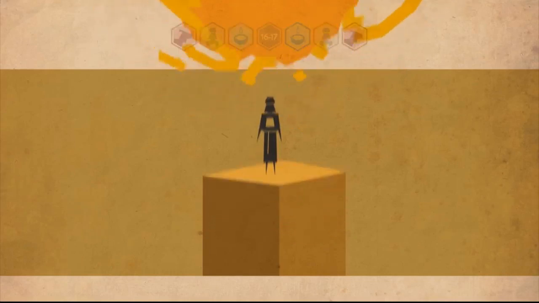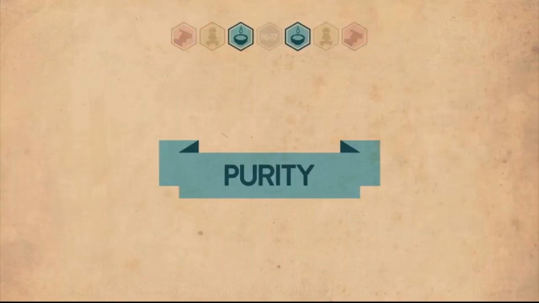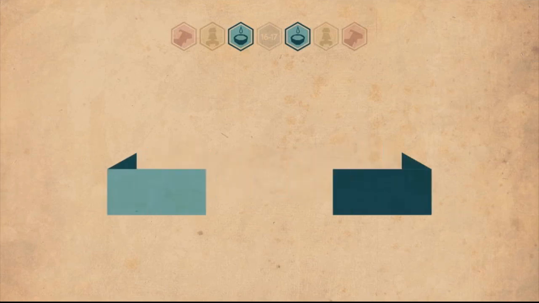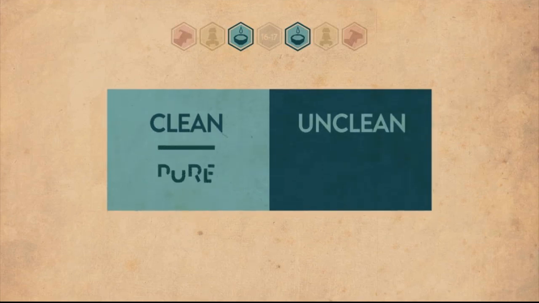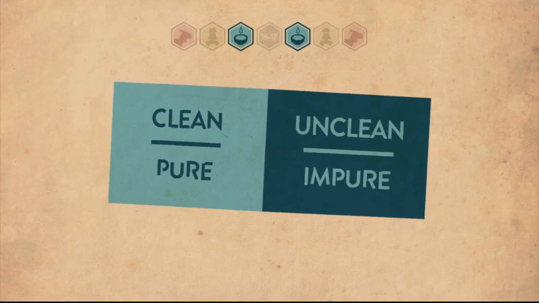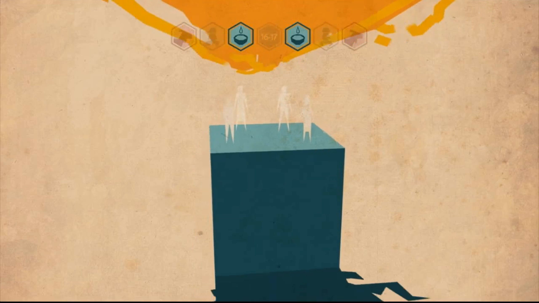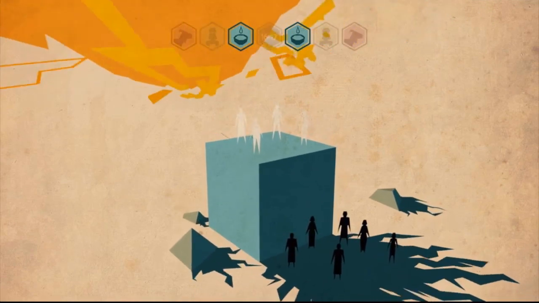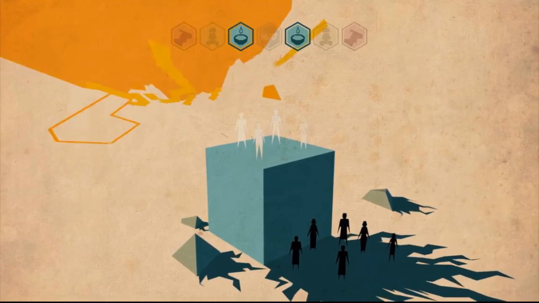The third solution in the book is all about purity laws. And this is by far the hardest thing to understand. For example, in this section, we're really concerned with knowing whether you're clean or unclean. Or another way of saying that is being pure and impure. And here's what we need to know to understand this. When you're in a pure state, you can be near God's presence. When you're in an impure state, you can't. And so it was really important for Israelites to know what state they're in at any given moment.